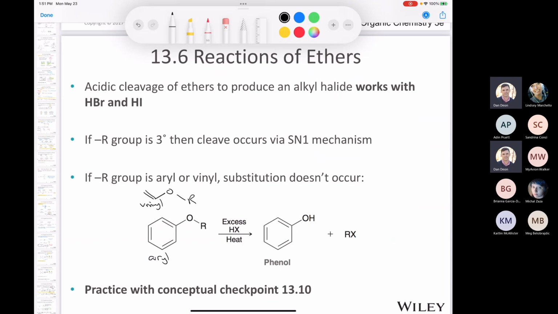Those will not break apart to give you RX. They will just give you an alcohol. So if you use an aryl ether, it gives you a phenol. And if you used a vinyl, it would just give you this vinyl alcohol, okay? You will not blow apart that side of the molecule. And if you're wondering, why wouldn't that work? It's because you can't have partial positive charge on an sp2 hybridized carbon. It just won't work. And so it doesn't break apart. Anyhow, sorry. You can't do the SN2 at an sp2 hybridized carbon. Sorry, I misspoke. Mr. Dion needs more coffee.